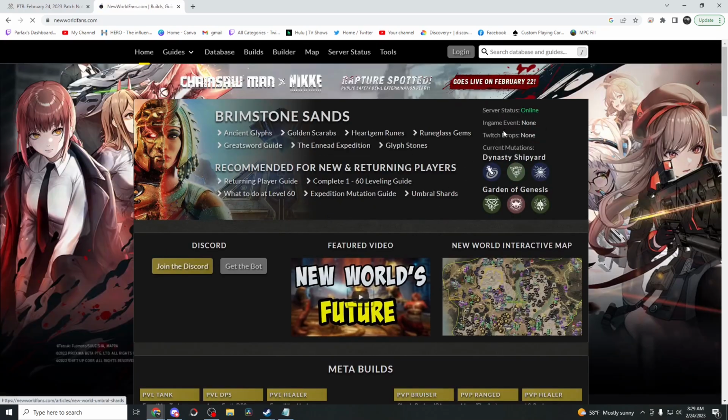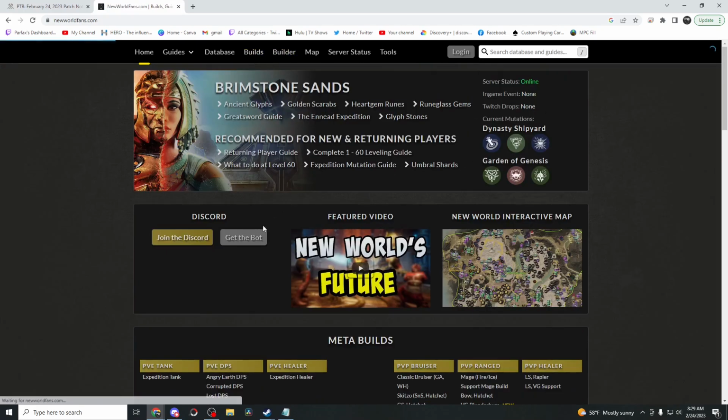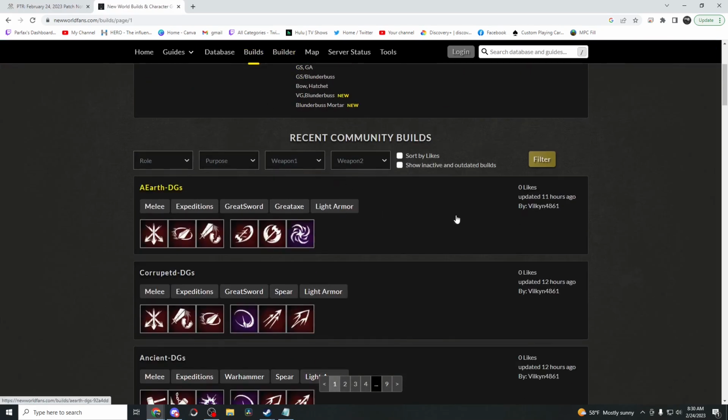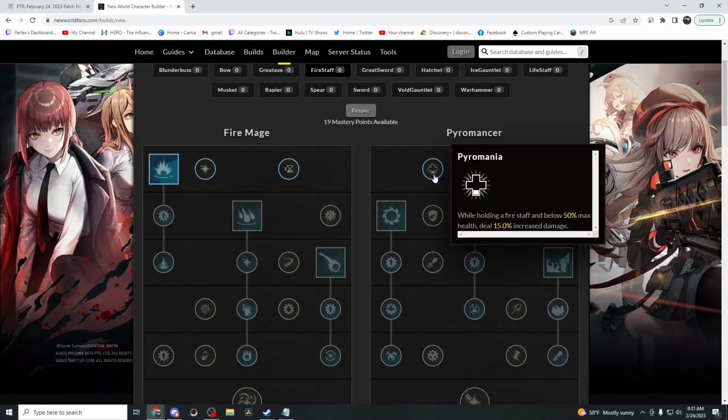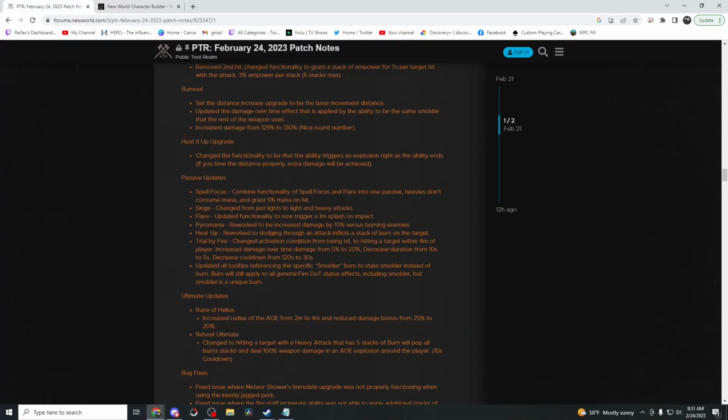Let's go to the builder and let's just create a new one. I gotta remember how to work this thing. All right, so we have the Pyromania while holding the Fire Staff below 50% max health, increase 15% crit. Oh yeah, so this passive you didn't proc that often. So now rework this ability to increase 10% versus burning enemies, which in my opinion, you're losing 5% damage, but you're gaining 10% damage almost all the time. So that's a pretty nice little buff.